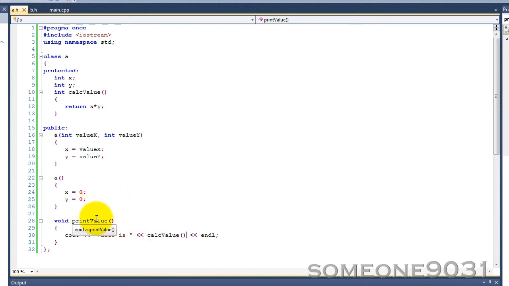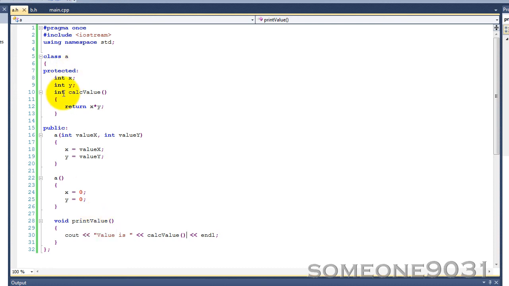Now what we want is something known as dynamic linkage or late binding. Basically, this determines which version of the function is called based on what kind of object it's called on. And we do this via something known as a virtual function.